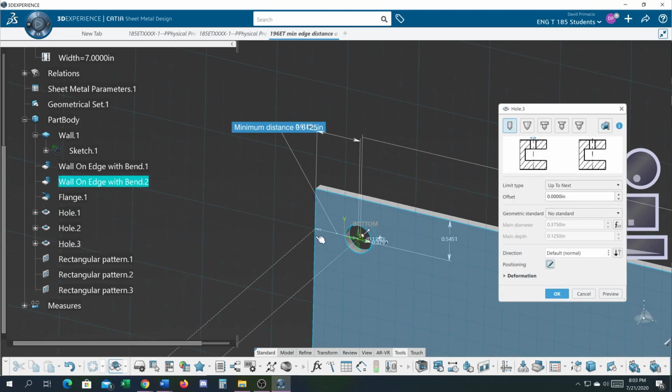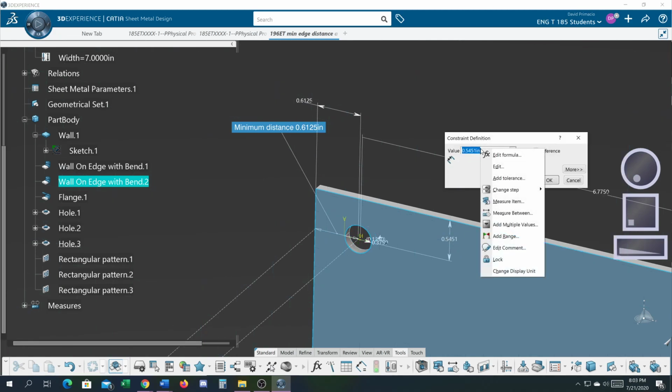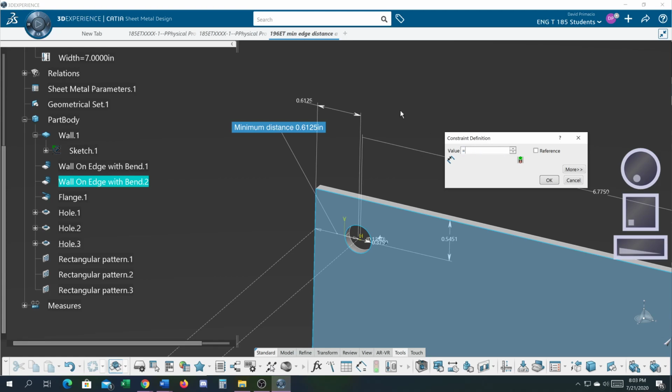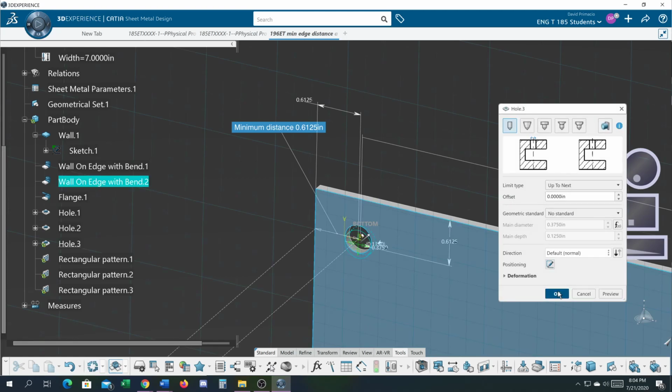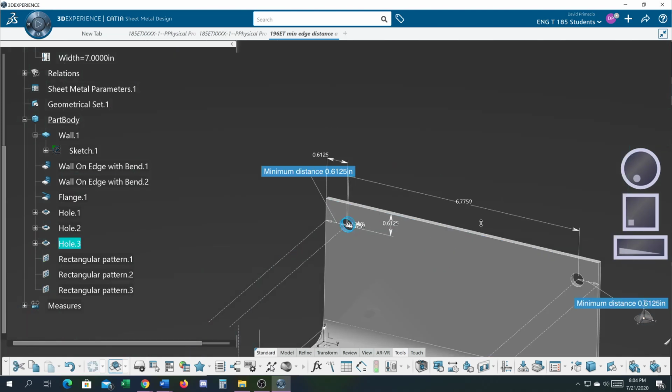Double, where's my constraint? This one's the one that has the formula. Double click this. Edit the formula, just hit equals, sorry. Equals that one. Select OK. Perfect. Thank you, Hussein.